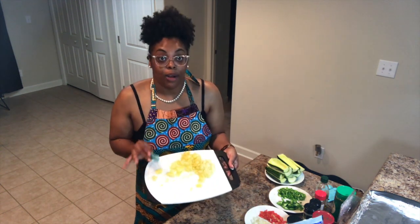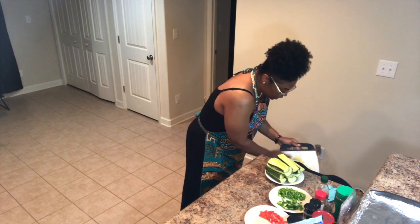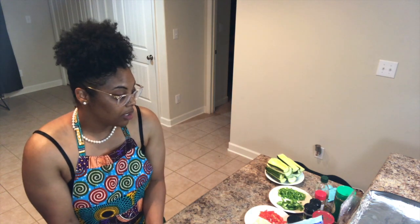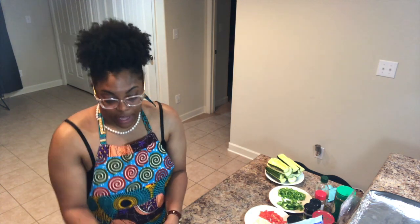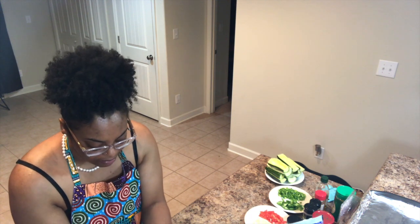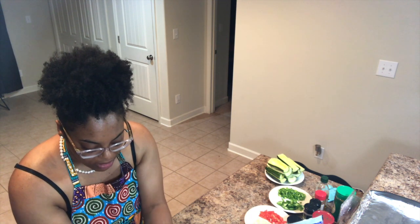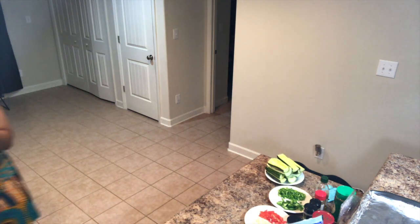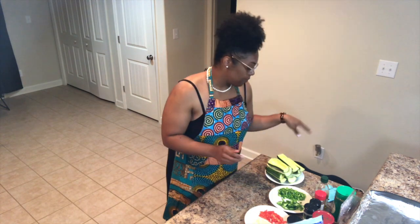And this is what we've scooped out. Once you've scooped it out, just go ahead and toss it in the trash. And put your dirty dishes away. If you want to wash your hands really quickly, I would, just because you've been touching the vegetables. And scooping the inside feels kind of yucky, and you don't want to transfer that over. So get your hands really clean, wash the top and bottom, dry them off, and after you've dried them off, let's get back to action. Hands all dry, throw away the paper towel.